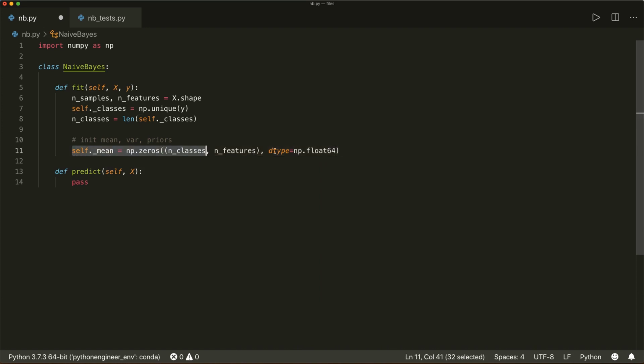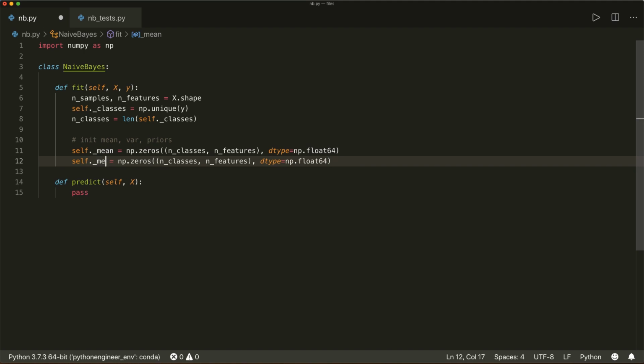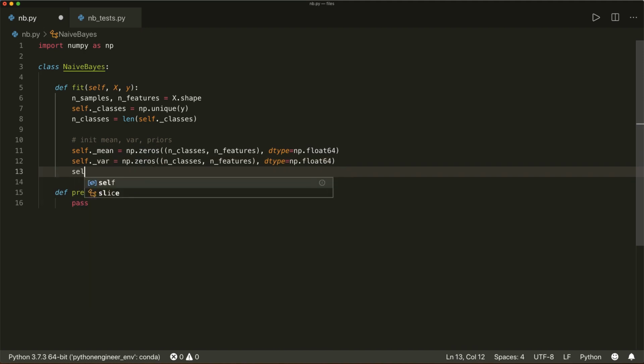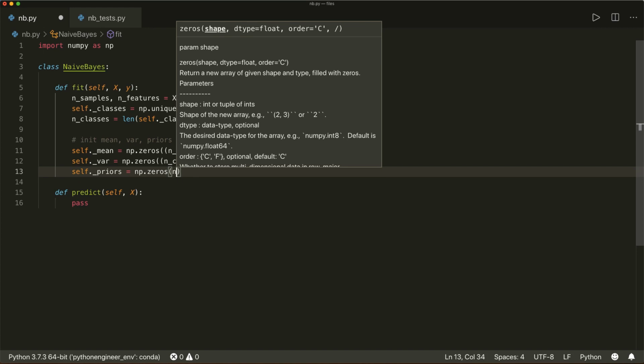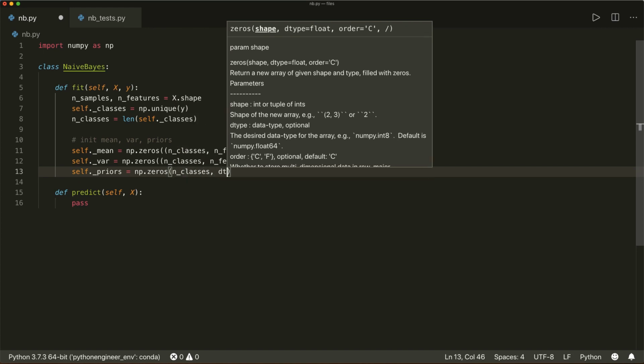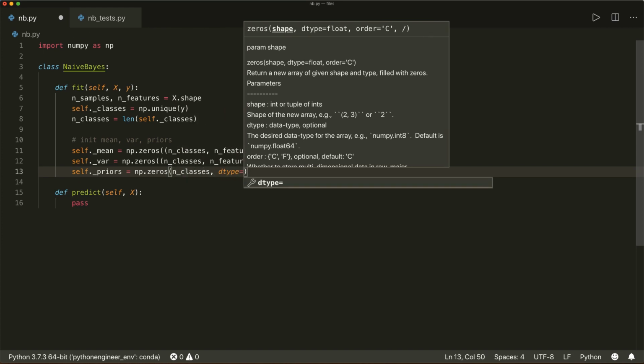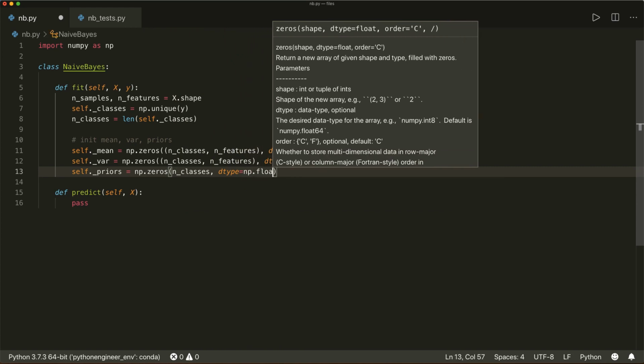And we want to do the same for the variances. So self.var equals this. Then self.priors equals np.zeros. And here for each class we want one prior. So this is just a 1D vector of size number of classes with a data type of np.float64.